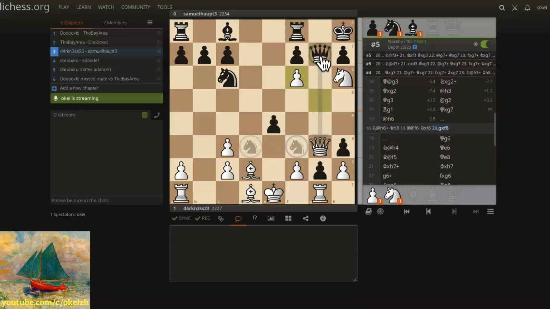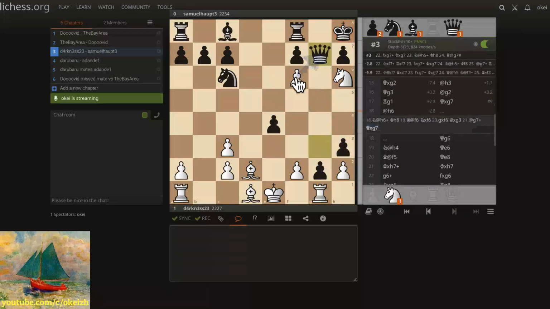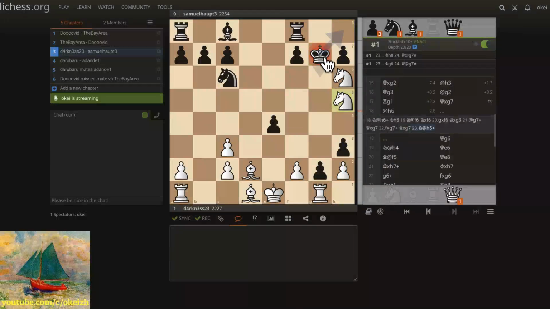I mean, there's so much pressure on g7. The problem is any counterattack is just covered. If queen takes g3, you don't even take back the queen. You just go straight back, winning the queen with check. Knight h5. King can't step backwards, gets mated. King has to step forward, but it's still getting mated.